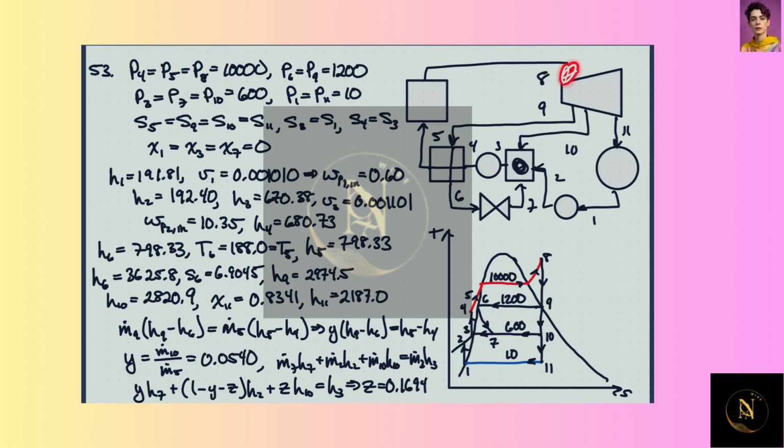Up at the entrance, we have 10 megapascals. The first feed here is coming off at 1.2 megapascals, coming off here at 600 kilopascals. So then we go through the pump here, and here I think we have a saturated vapor at 3, at 1, and at 7. No, I think that should be a 6, not a 7. That can't be right. That's going to be a 6.